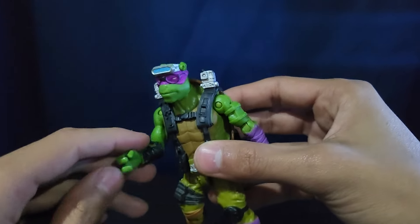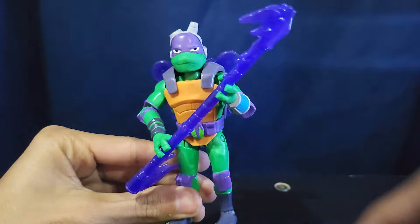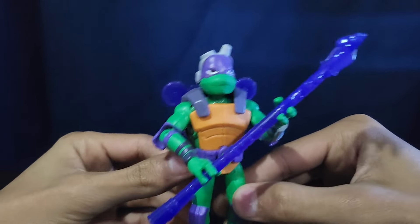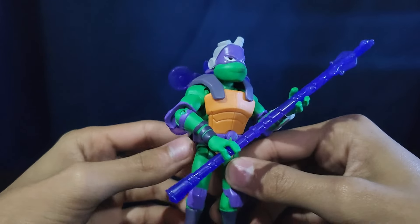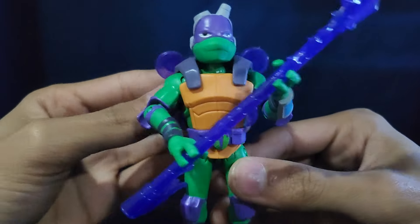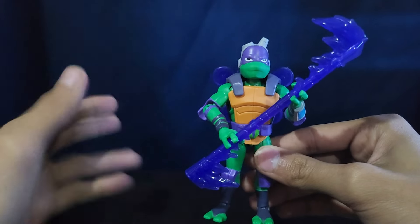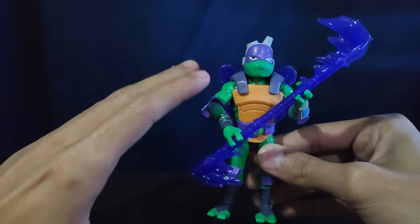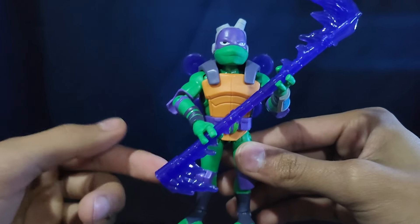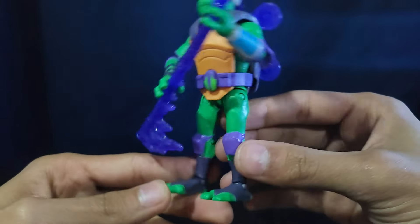Let's move on. Next would be Rise of the TMNT. Here's the first release for Rise of the TMNT Donatello. I really do enjoy Donatello in Rise of the TMNT — he's kind of funny and pretty good at fighting as well. I just really like the design — he is a soft-shelled turtle. So he comes with his mystic bow staff, though he was never mythic — he kept his titanium bow staff. They did this powered-up form of it, and it's pretty nice. He just looks really, really cool. I really like the design with all the pads.